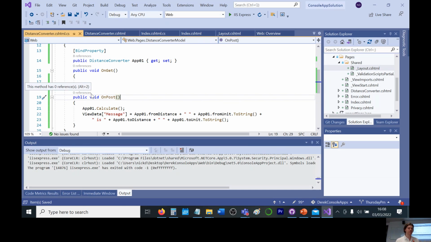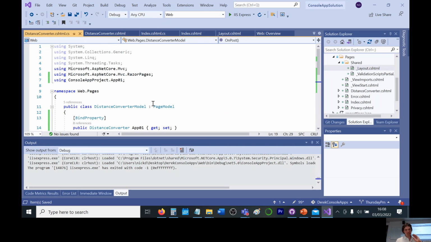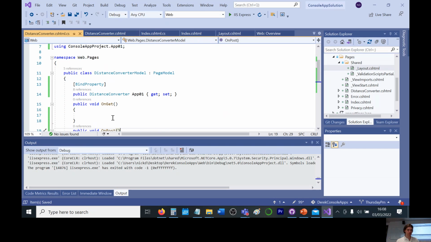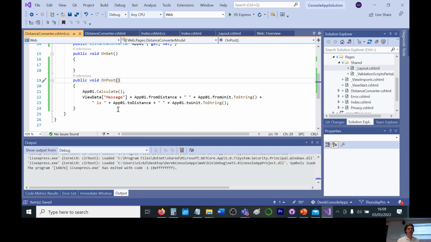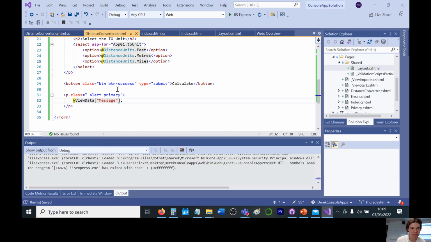Remember, this code behind file, it's got the model in it. It's saying it's a model as well as the controller aspect, hasn't it? Because it's got the interactivity and the processing of that data. So it processes what's in the model and then throws it out to screen in our view in here.